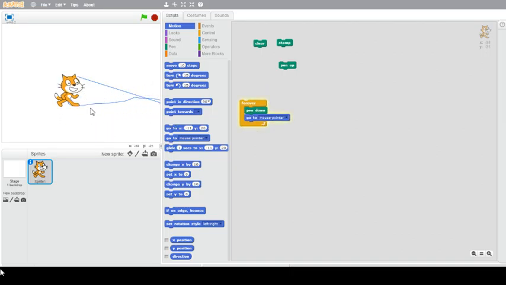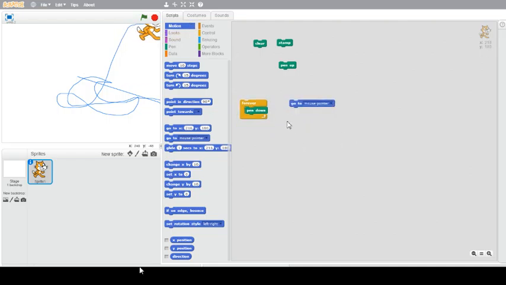This is one way you can leave a trail, essentially leaving a dot wherever you go. And if I did this, it would just leave little dots, but it's a trail essentially. It's like a little pen, so let's pretend there was a pen behind the sprite, a little pen that draws.